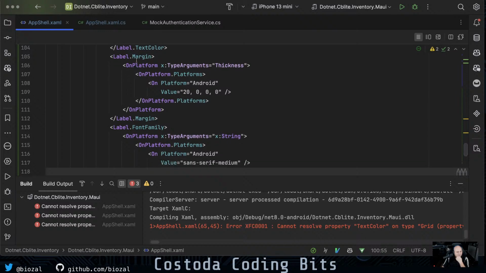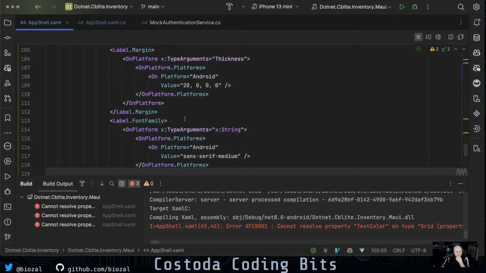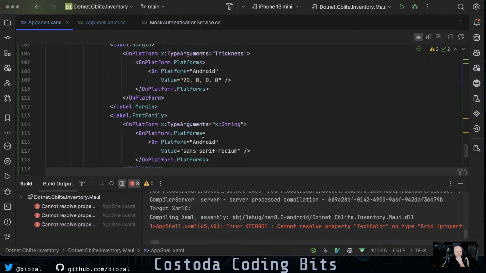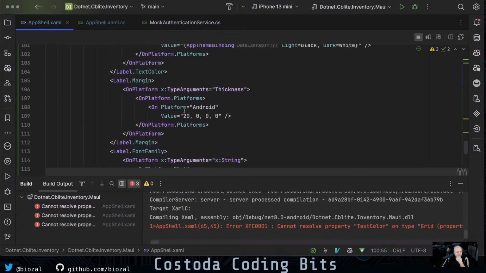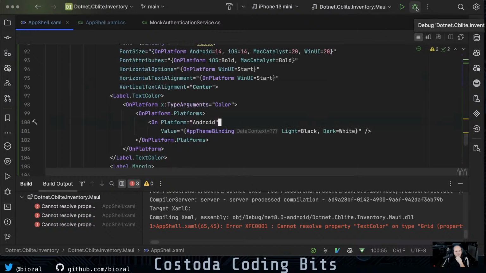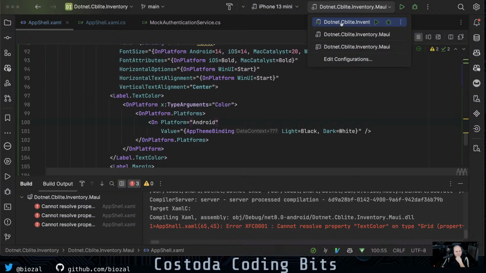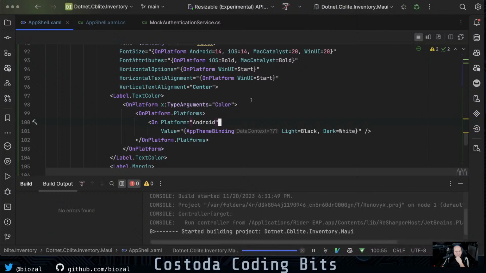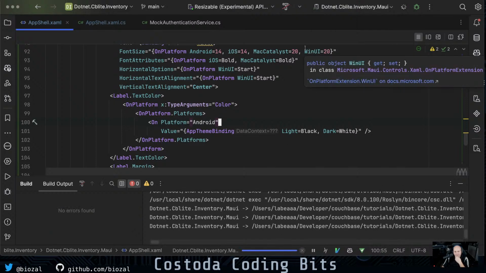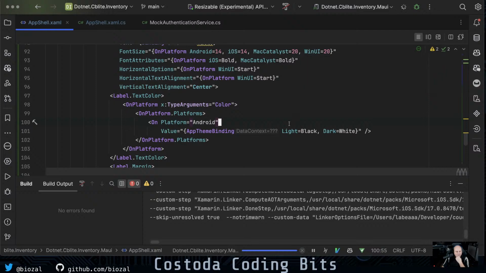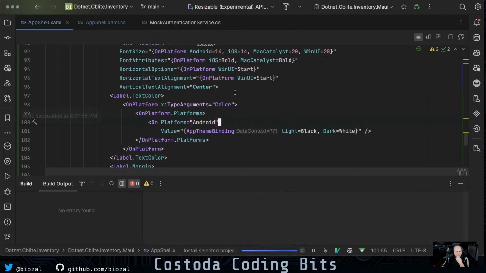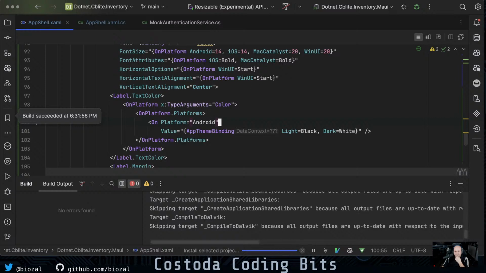This is the thickness of the margin between the fonts. So this will at least get it building again, but we're going to be in the same state. Let's take a look and see what Android's doing right now. It seems like the only platform that actually works out of the box with Maui, without trying to tweak the crap out of it, right?